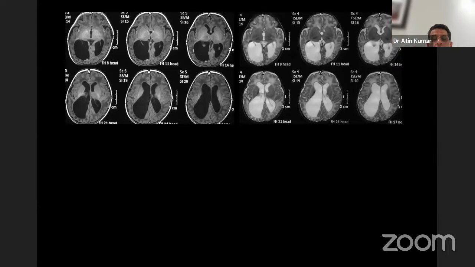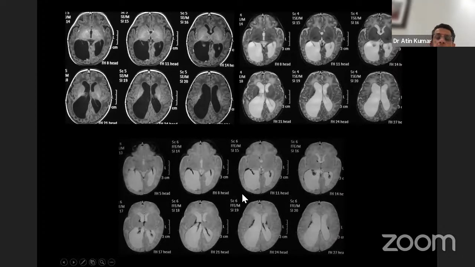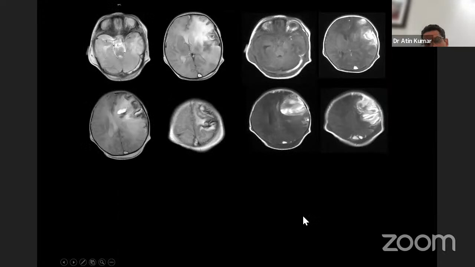If you see carefully with astute eyes, you can see there are some bright areas in the wall of the ventricle here, some dark areas on T2, bright areas on T1. Again, it means that there is probably some hemorrhage. If you are suspecting hemorrhage, you would do a susceptibility or a gradient weighted sequence, and you can clearly see dark areas in the germinal matrix along the ventricular margins. You can pick up this hemorrhage also here. So hemorrhagic insult.